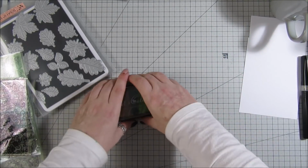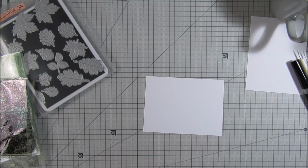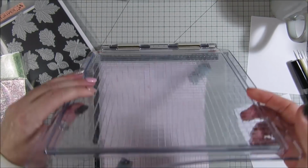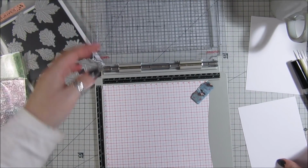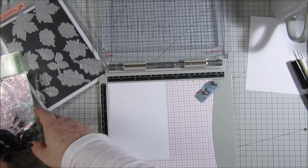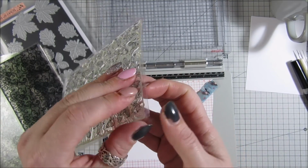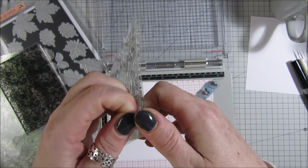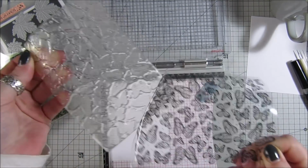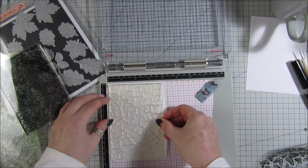So today I have got just a piece of white card, and I'm going to use my platform because I think when you're using background stamps, it's probably easier to use a stamping platform in case you don't get it all done in one go. So I'm going to use those beautiful butterflies again. Like I say, I'm positive this is a Hunkydory one, but I had never even used it. So I'm just going to pop it over the card.